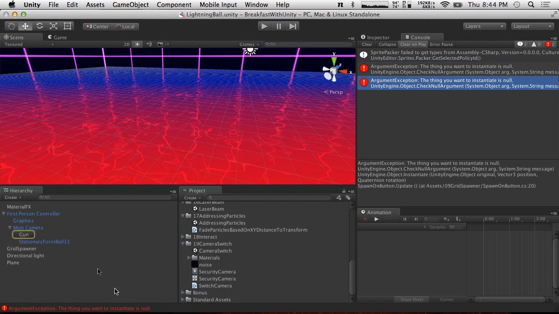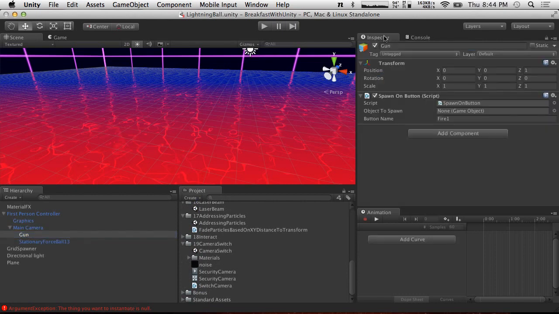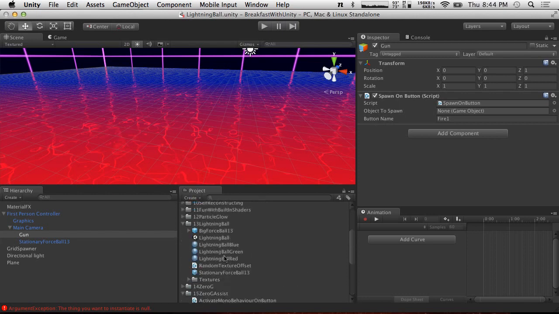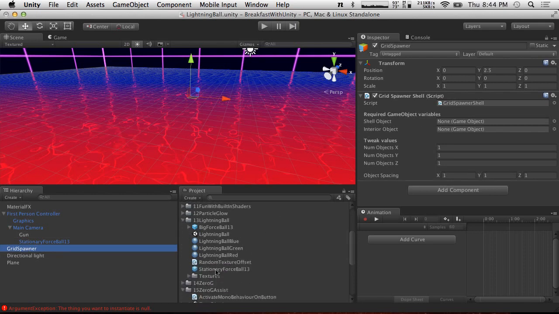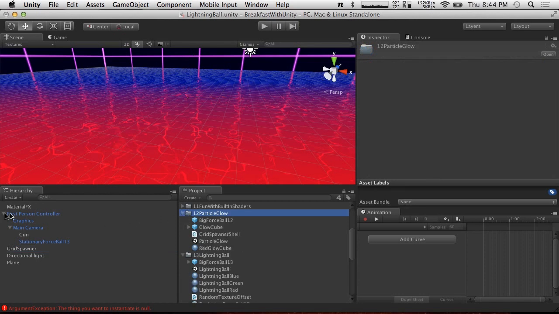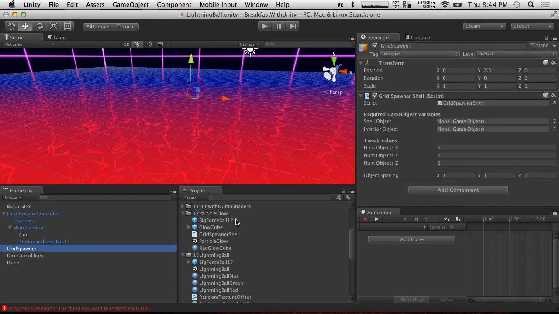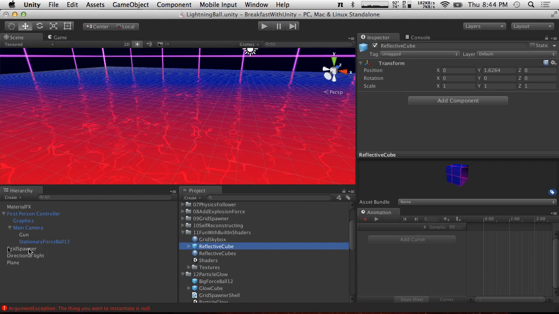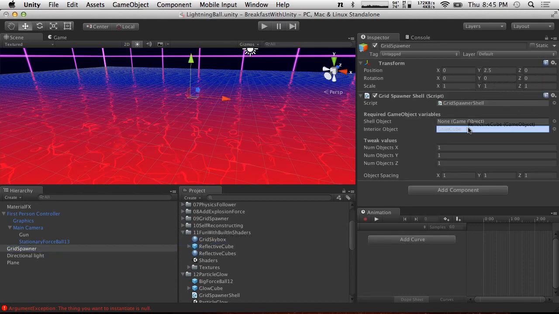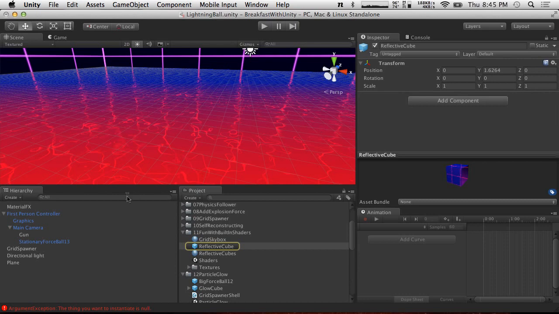So the thing you want to instantiate is null. And evidently that's because object spawn is nothing, even though it should be big force ball 13. And then probably on the grid spawner, this is probably broken too. It is. So let's do grid spawner, big force ball, no, glow cube, and where's the exterior one? That's reflective cube. Whoops, there we go. What did just happen there?